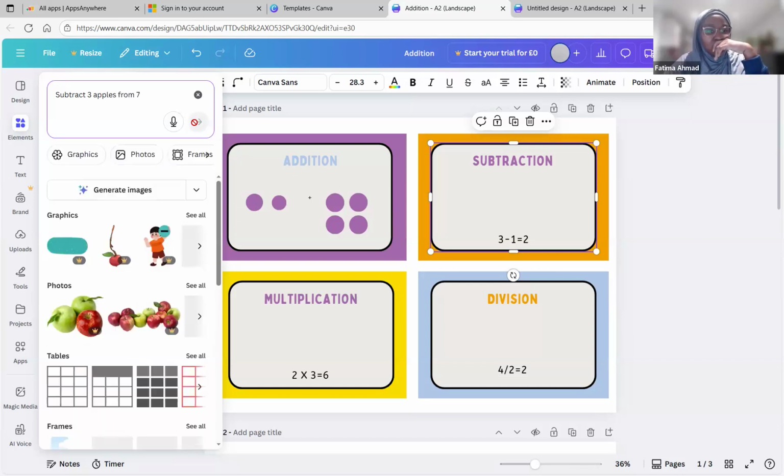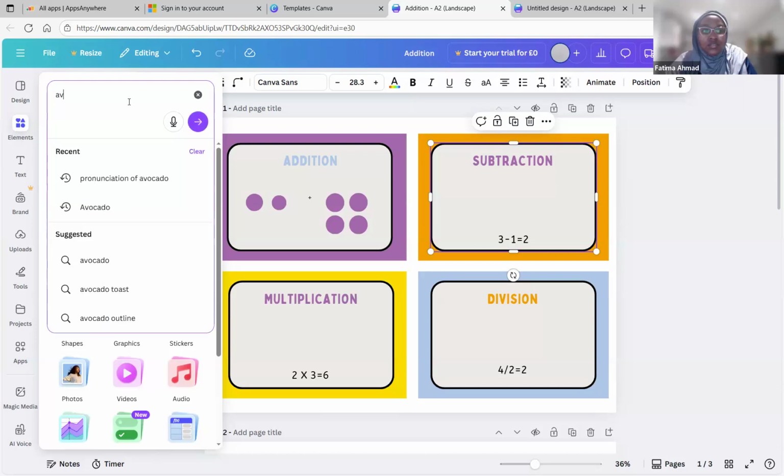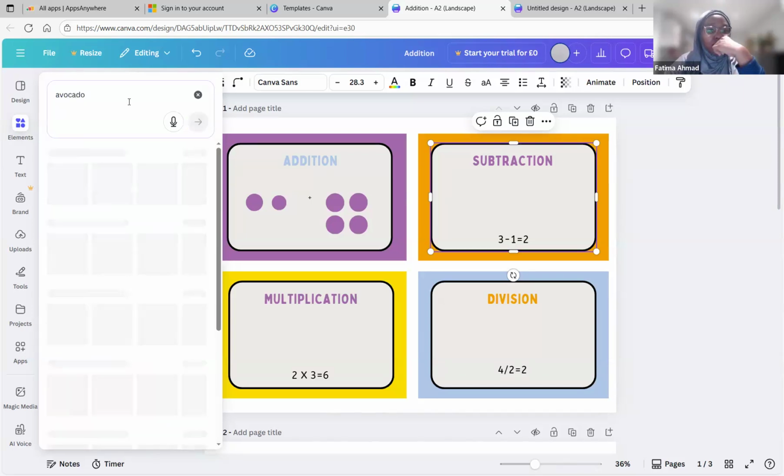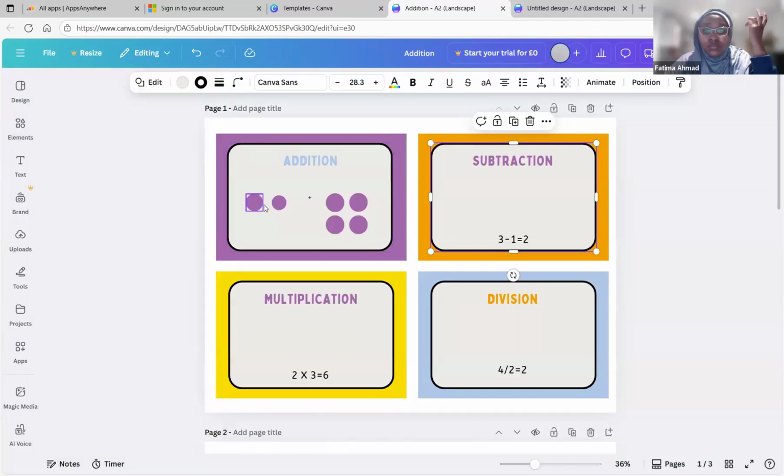Let's see if this works. So it's not giving us that exactly. Okay, this is not available on the free tier, so it's only giving us pictures, images of apples. But if there's a picture you want to use, like for these avocados I generated somewhere else, I'll say okay. So it's going to generate a number of images for you, depending on what tools or what visuals you want to have in your material.